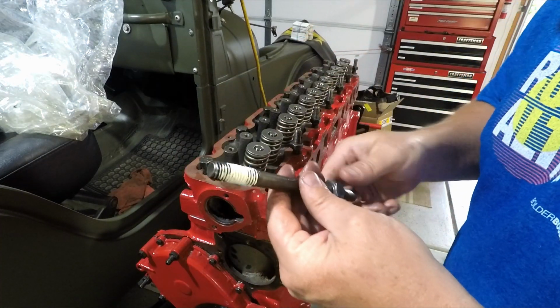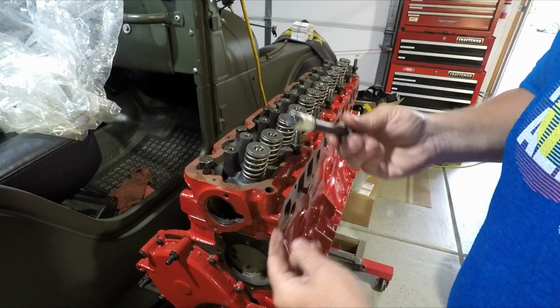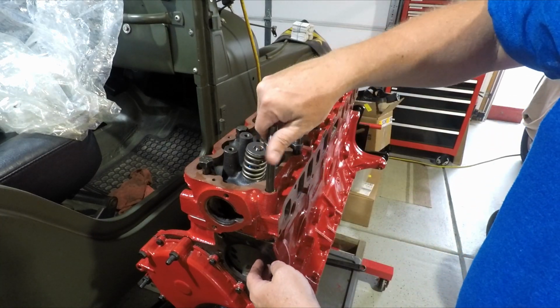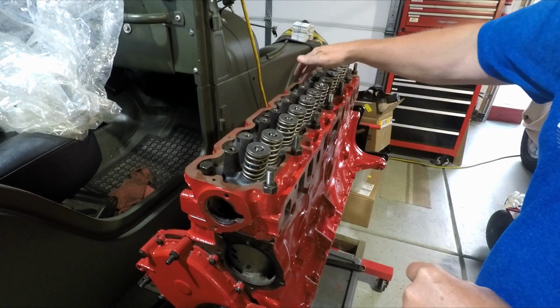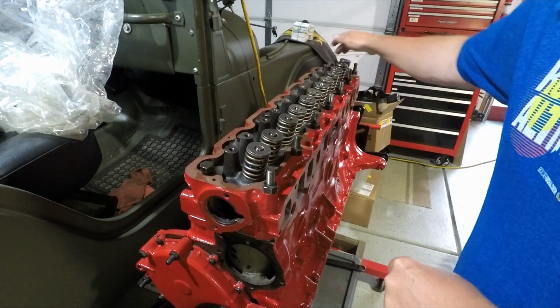Teflon. The number 11 in the bolt sequence needs Teflon tape. It's going through a water jacket. Okay, we have our head bolts started. We're going to go ahead and torque these in sequence. 1, 2, 3, 4, 5, 6, 7, 8, 9, 10, 11, 12, 13, 14.